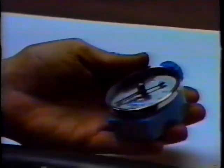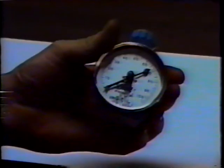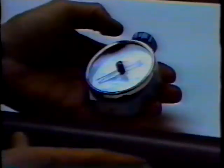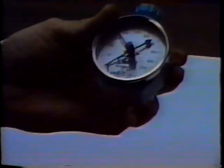Okay, this is a Shore Durometer gauge, and it tests for roller hardness. The way we would use this particular gauge is you zero the pointer and kind of roll it across the crown of the roller, and then you can see, in this case, about a 35 durometer.